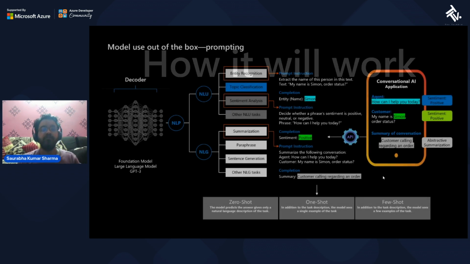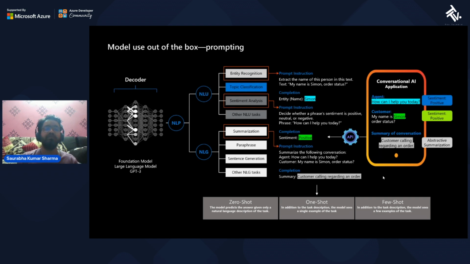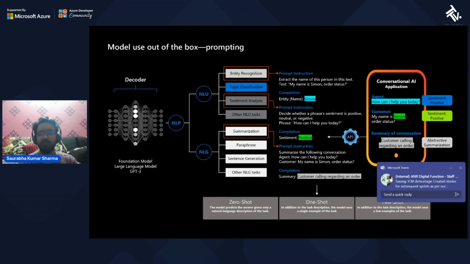How will it work? Basically, the model used on the prompt side is this one. When you put in some model or some values, it is completely based on encoding and decoding first. On the fundamental side of large language models, I am talking about the GPT-3 model basically.